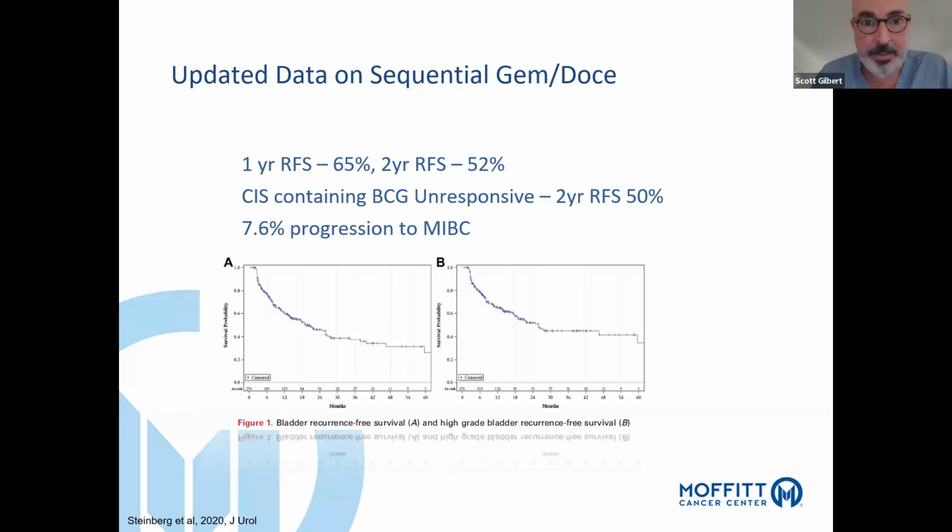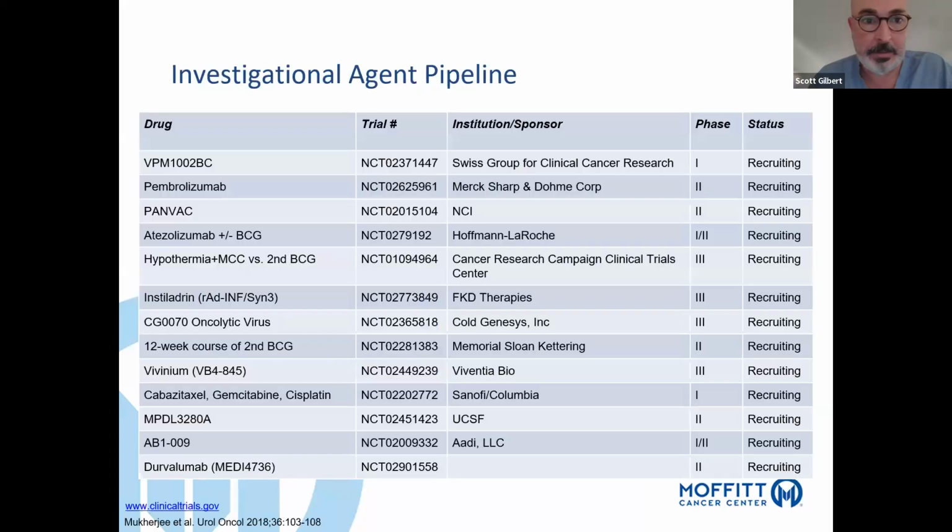So in my practice, outside of a clinical trial, this is the standard of care for patients coming in who are BCG recurrent or BCG unresponsive if they don't meet criteria for a clinical trial. But there are a lot of agents. Remember, we still have room to improve. So we're talking about 50 to 60% response rates at 1 and 2 years, which is good, but not good enough. So a lot of interest in additional agents.